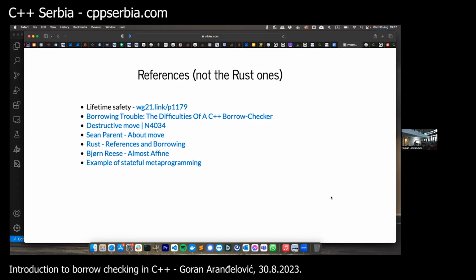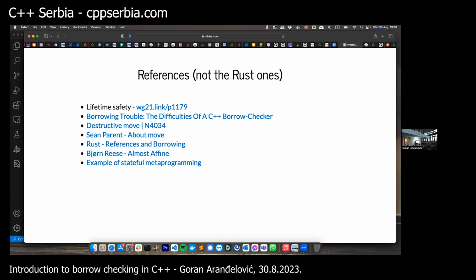Yeah, so here are some references, not Rust ones. Lifetime safety that I've mentioned. Then this borrowing trouble that I also described a little bit from the Google Chromium team. There is a proposal for destructive move, and this is for seasoned C++ developers.